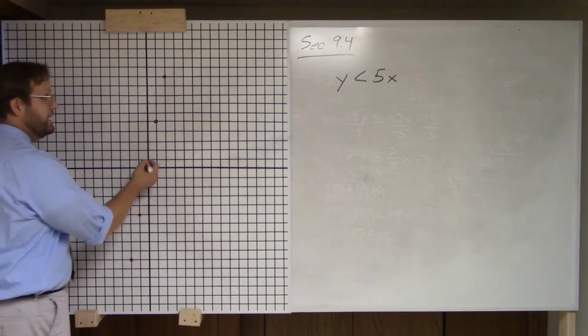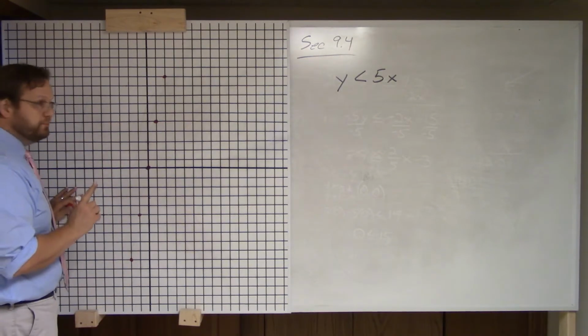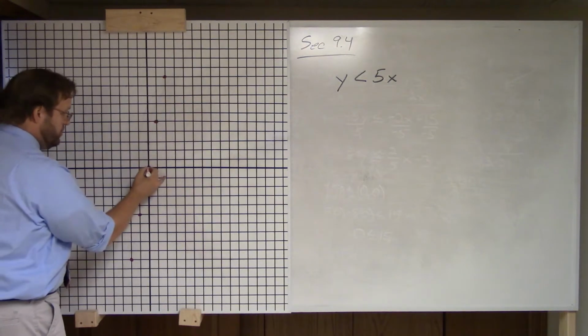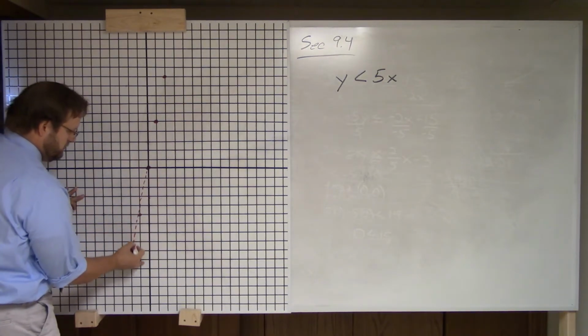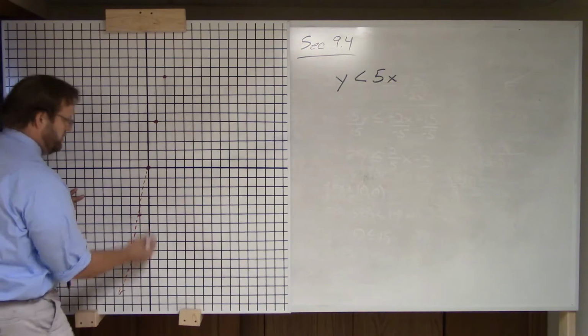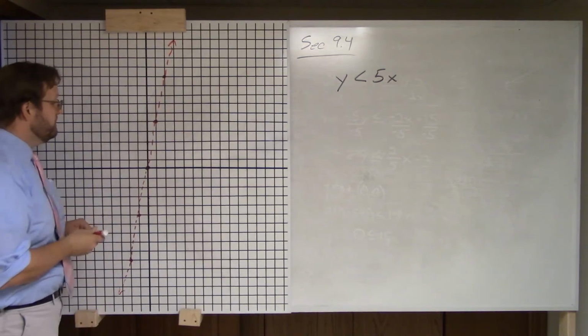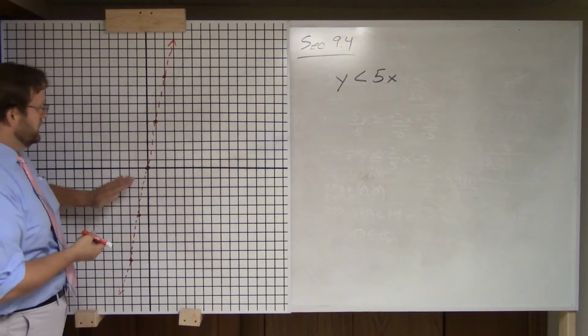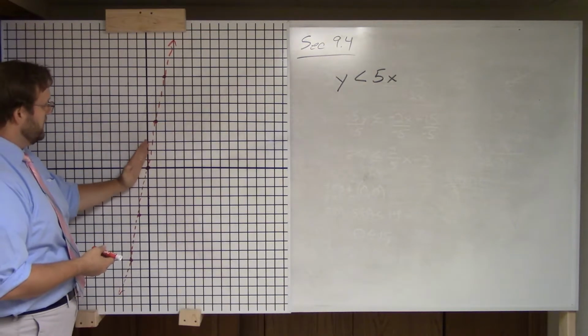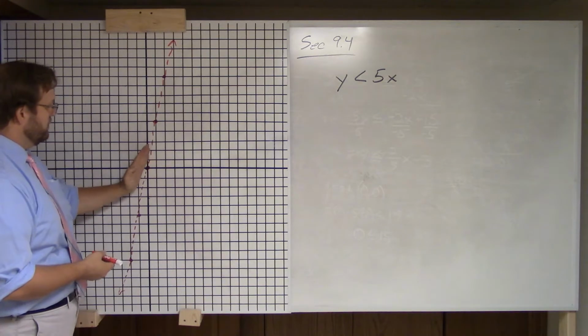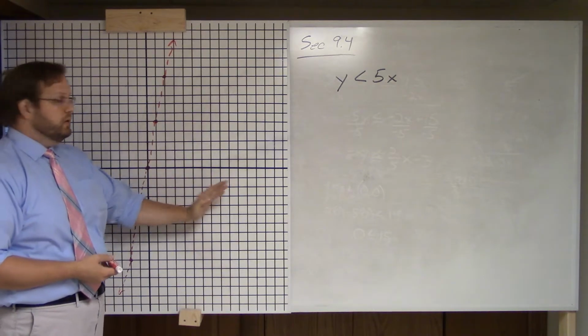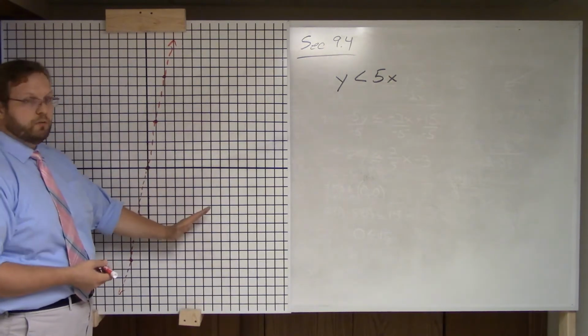Okay? Now, is this going to be solid or dotted? This is going to be dotted because there's no or equal to. And then after that, we need to figure out shading above or below. Now, above, if I go on here and I move away, my hand's going up versus it's going down. Okay, so this is above, this is below.